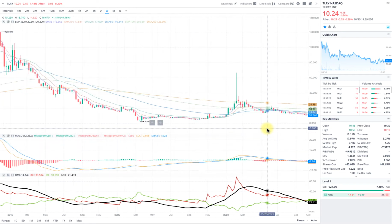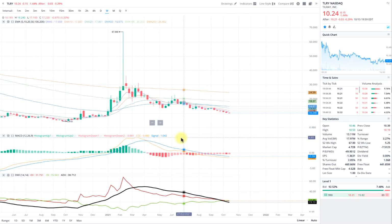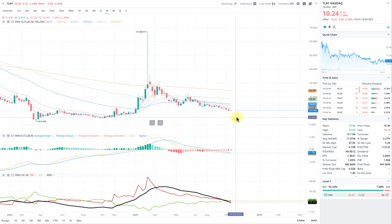Indeed, we can see that currently on the weekly, momentum is negative. It's sloping lower, and there's no divergence at all. You're basically trying to catch a falling knife here. It's not exactly a falling knife, but it's falling sandpaper, I guess. Now, I don't want to get into the fundamentals, but you probably already know the fundamentals of Tilray and these pot companies in general. They basically need everybody and their grandma to toke up in order to be profitable. I think that the hope, the narrative, is that a legalized US market will be big enough that economies of scale will result in profitability.